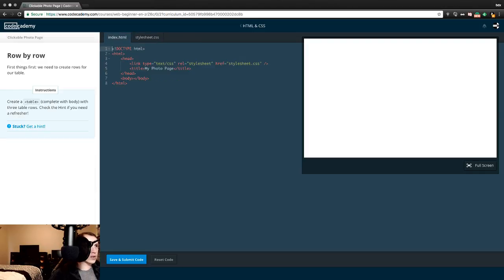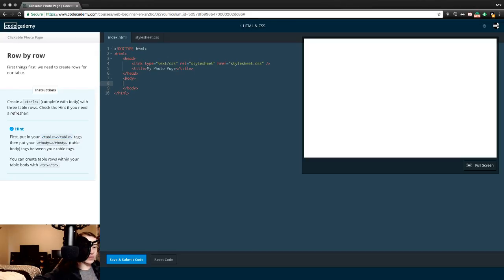Row by row. First things first, we need to create rows for a table. Create a table, complete with body, 3 table rows. First put your table, then your body, then 3 tr tags. We are going to steal table. Nice.